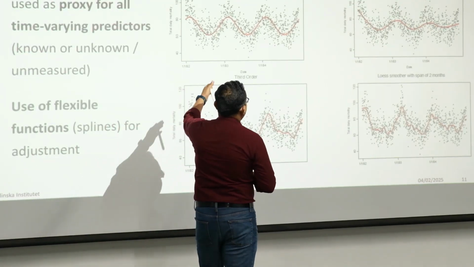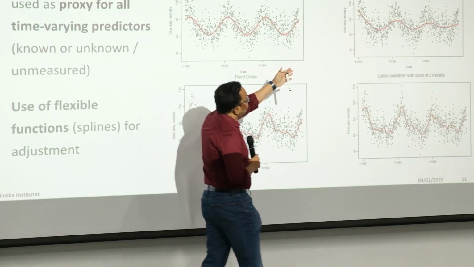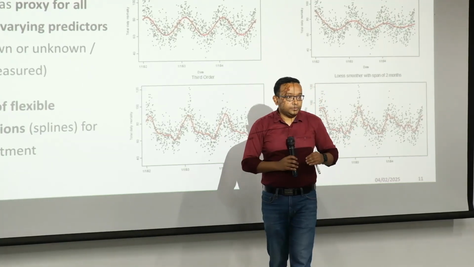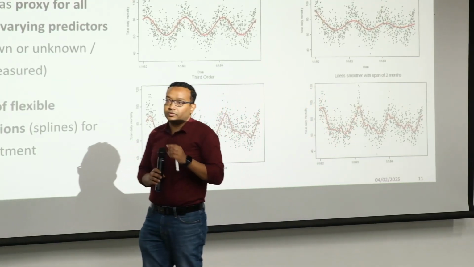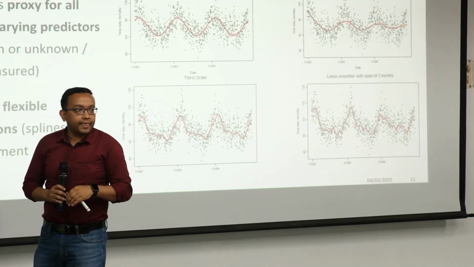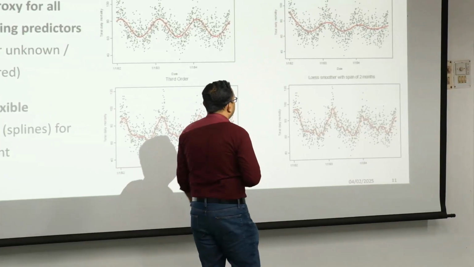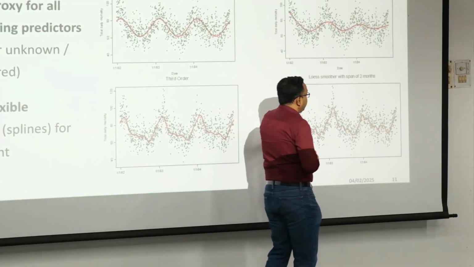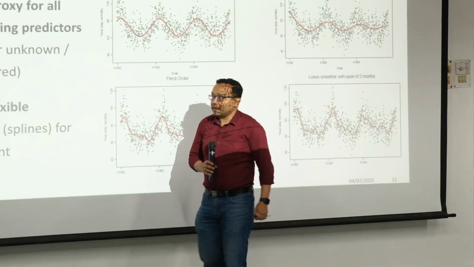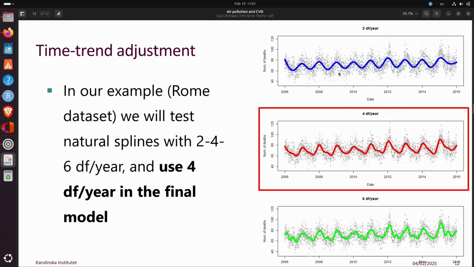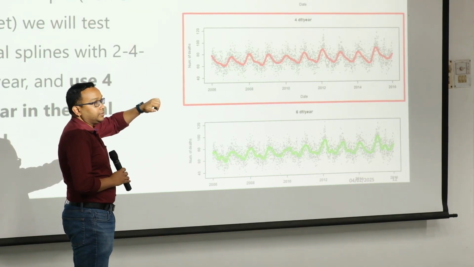In this case, this is a very smooth curve. This is a less smooth curve. But here you will see that there is a lot of change. It is trying to figure out variations in very short periods of time, so any change it will try to follow. There are problems with doing that. If you don't have enough data, then this might be overfitting. With the same data, you can use different degrees of freedom depending on your assumption.